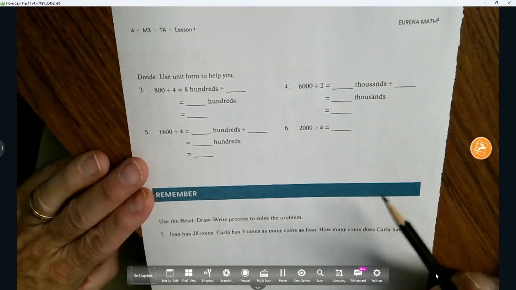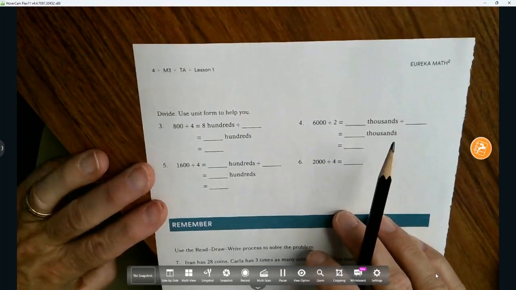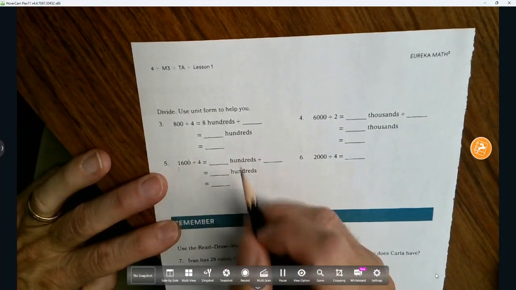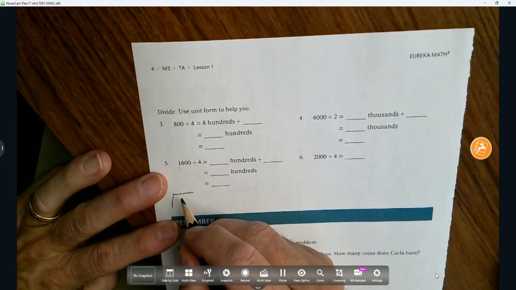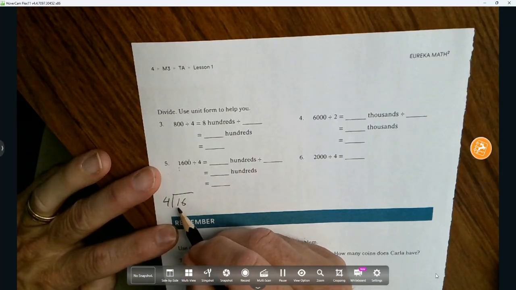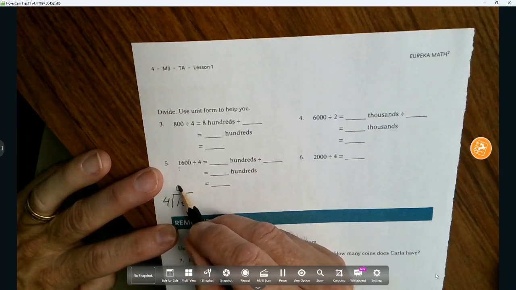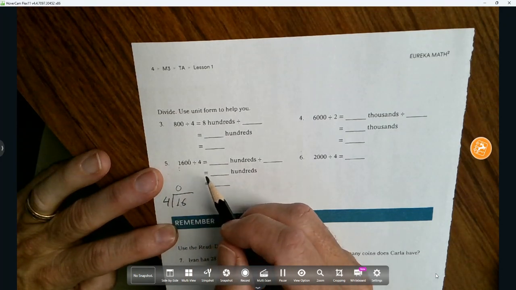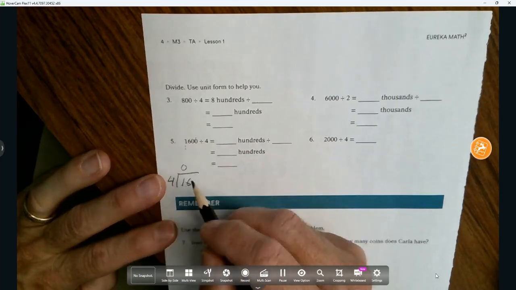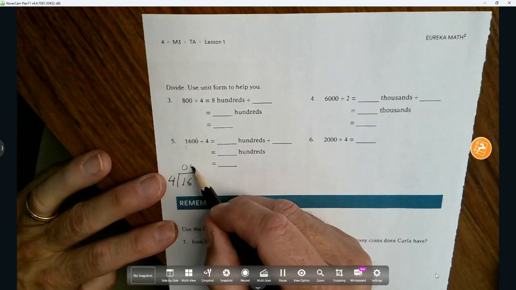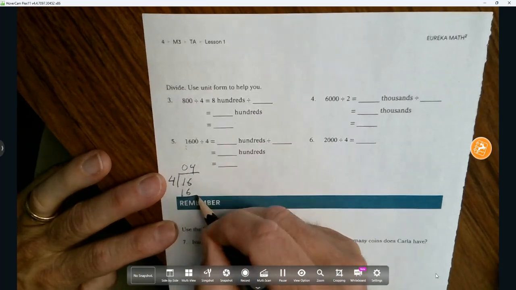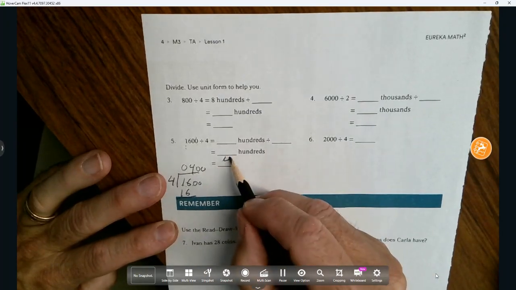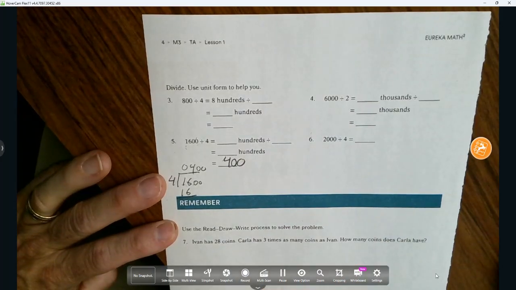On the back. There's just no pictures, but it's the same thing. Remember the trick we've talked about in class, right? Let's take this one, okay? If we just get rid of those zeros, okay? 16 and 4. 4 does not go into 1 because it's bigger, so we put a 0, and now we have to see if 4 goes into 16. If we go to our multiplication chart, go over to 4, go down, we will find 16 down there. 4 goes into 16 4 times. That gives us an even. But those 2 zeros have to come back now here. So put them right here also, right? Look at that. Another answer just for you.